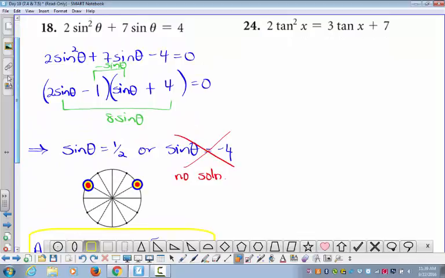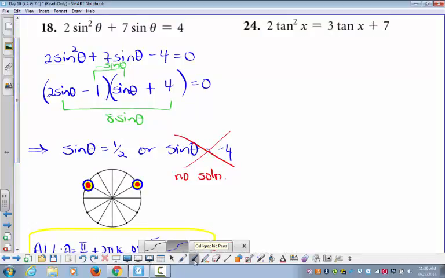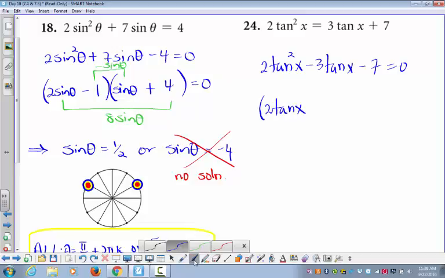All right. This one. So, 2 tangent squared. Again, everything to one side and factor. Our goal is to get to the zero product rule. So when we write down our pairs of parentheses, this is where we start. Now this is actually a lot easier than the last one. The last one you had choices, 1 and 4, 2 and 2. This one, that 7's prime, so you can only use a 7 and a 1. And putting the 7 over here, where it's going to pair with the 2 and make a 14, seems unlikely. So if it factors, it's going to have to be that.